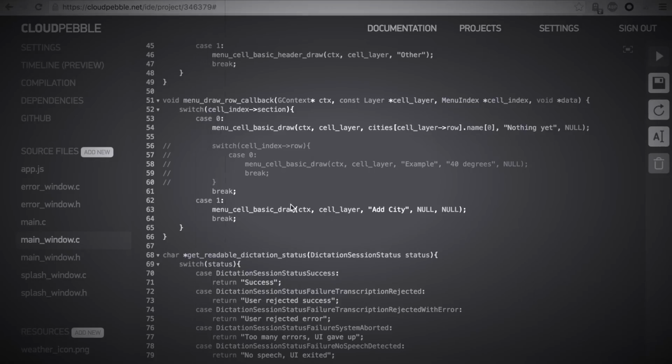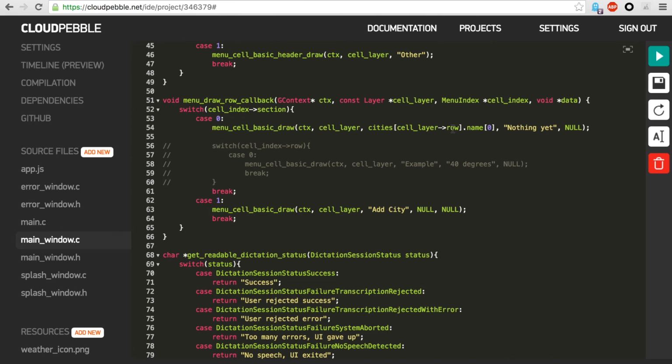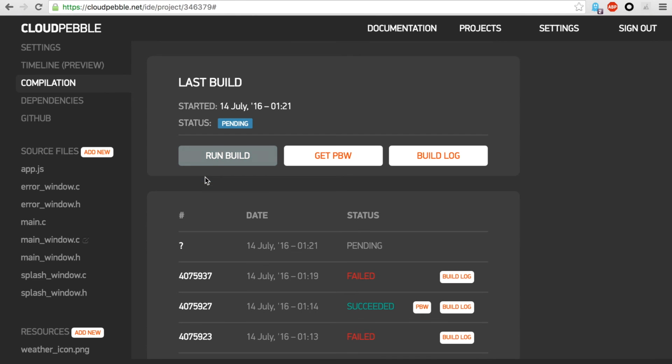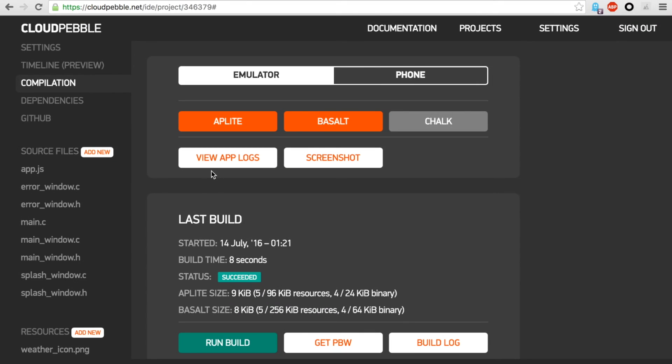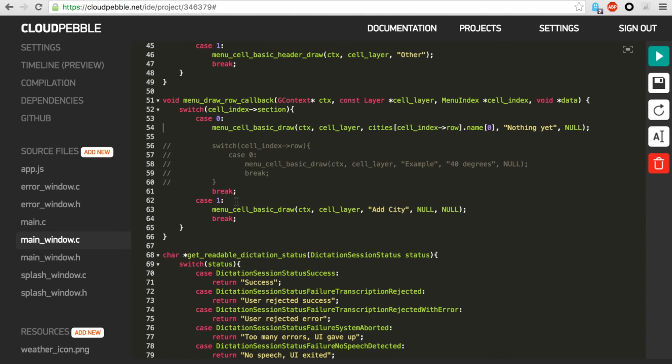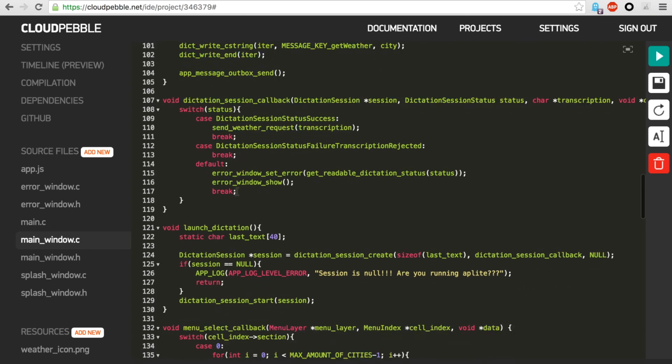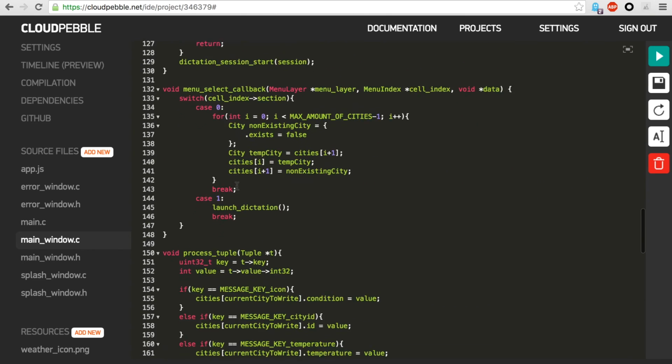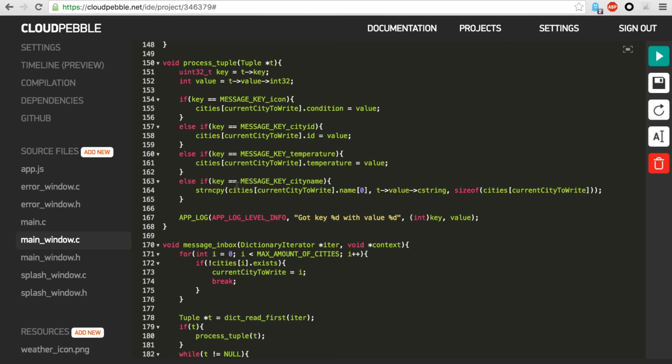Hello, darkness, my old friend. Okay. Yeah, sorry about that, guys. Got a little lost. I typed cell layer instead of cell index. Another moment, you might have been yelling at me from across the countries or across the cities, wherever you are. But now that should be good if we run this build. Easy. We got a successful build in our hands now. So we're all good there. And in theory, if we run this, we should get our cities listed onto our watch.